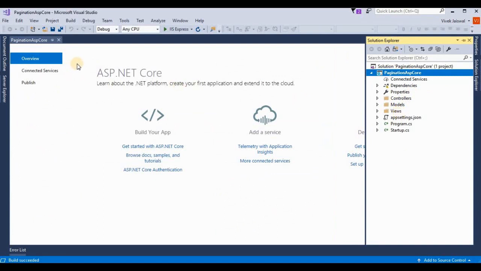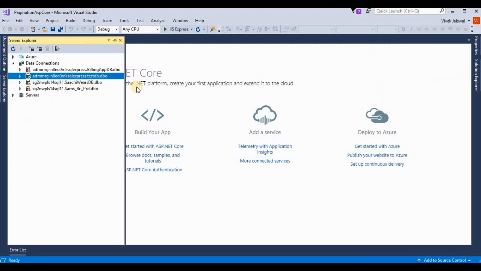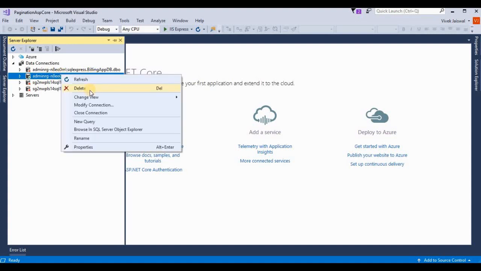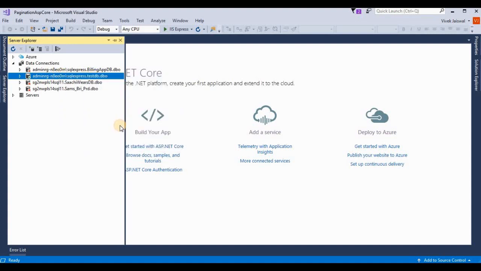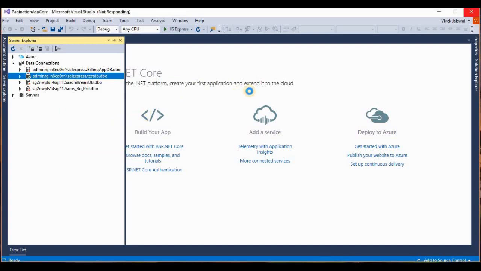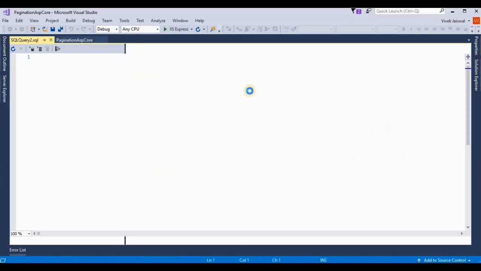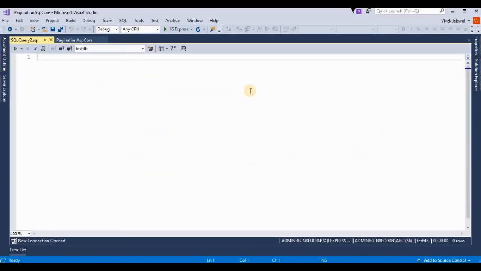First of all, I need to connect a database with this project for showing different data. So I am using this testdb. I open a new window for a SQL query. Here in pagination, I will show a complete country list page-wise.